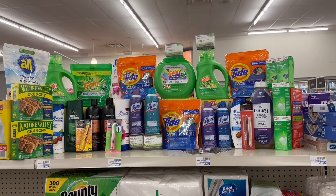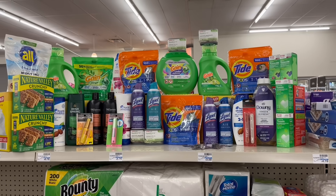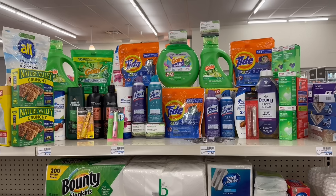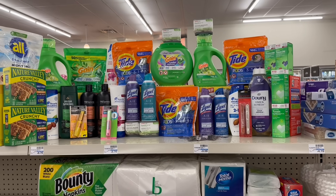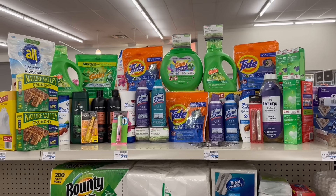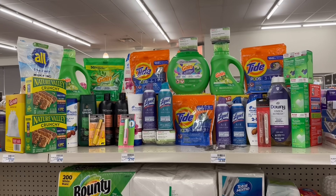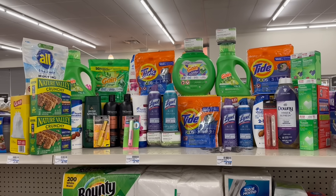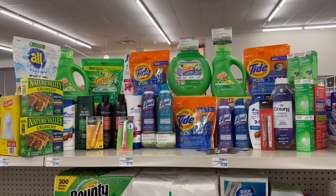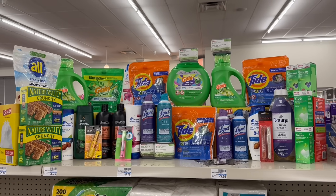We have a 50-cent haul, family — actually like 60 cents, but who's counting. We did really, really well. We used two $20 off $80 CRTs today. We stocked up on hair care with the Tresemme deal, stocked up on Maybelline, and look at all the laundry stuff we have. Great haul this week. I wanted to grab the Neutrogena Aveeno deal for facial care and body wash, but the Neutrogena $2 printable coupons weren't scanning, so I said forget it. Let me know in the comments what you grabbed this week at CVS, or if I missed anything and you need me to run back to grab a deal. Talk to y'all later, bye!